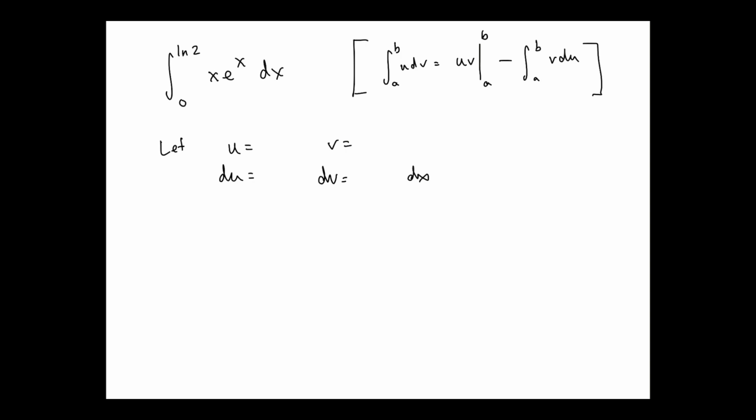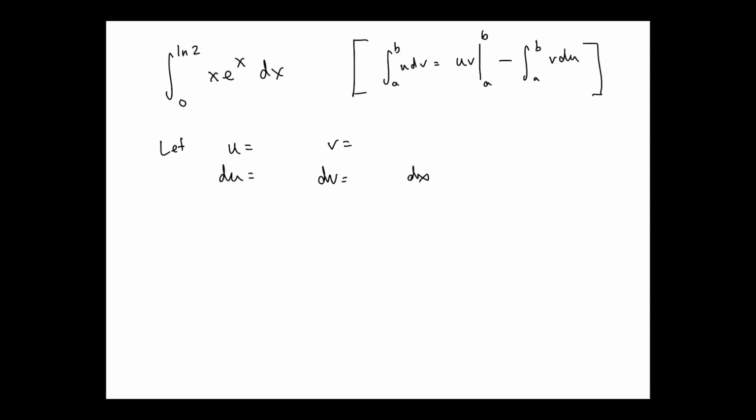Is that more or less complicated than just x? Probably more complicated. Okay, so if we'd like to avoid making things worse than they already are, you probably do not want to put x as dv because its integral gets worse. However, is e to the x, what's its integral? Just itself, right? So that's no better and no worse.